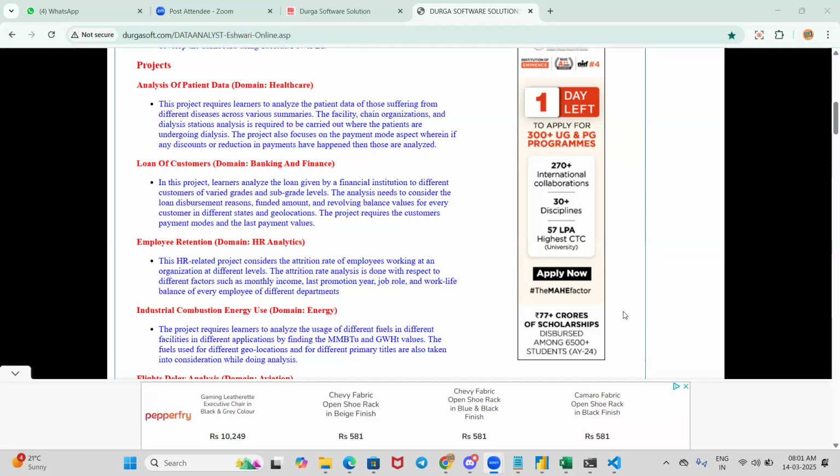Which one is on-premises? On-premises are nothing but Excel, MySQL, Power BI, all these things. AWS will be the cloud. AWS is Amazon Web Services.